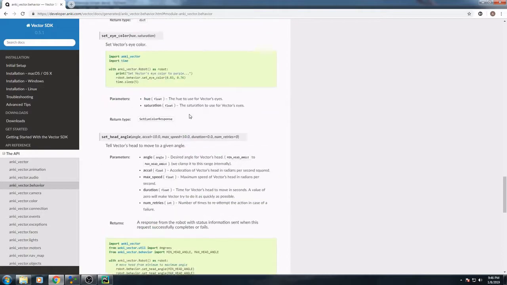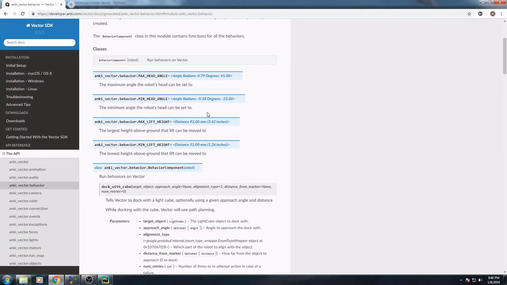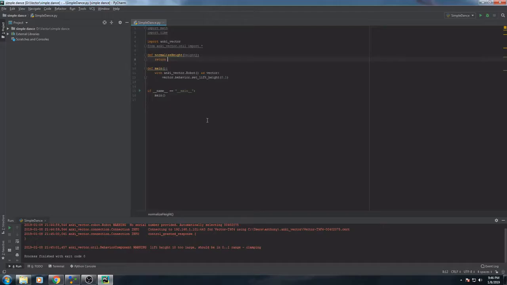So if I give it 32 millimeters, it should return 0, and if I give it 92 millimeters, it should return 1. And this way you can come in here and say normalize_height and give it the height in millimeters that you want, for example 50 millimeters. I think I will post a solution to this in the next video. It's actually a very simple calculation, and I'm sure most of you will know how to do it mathematically. So if you're new to coding, this will be a good exercise to practice on your own.